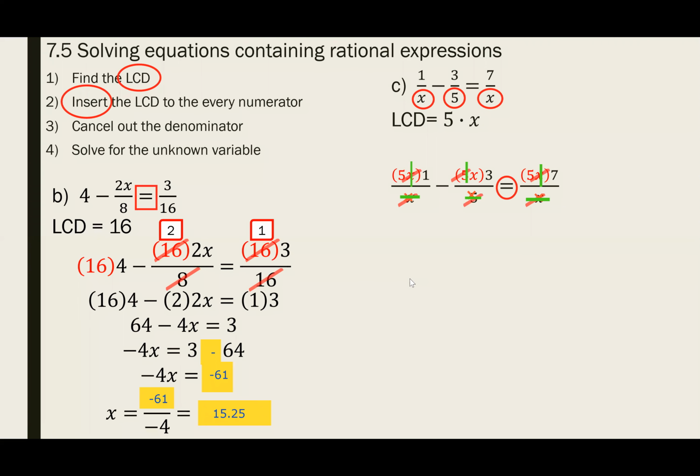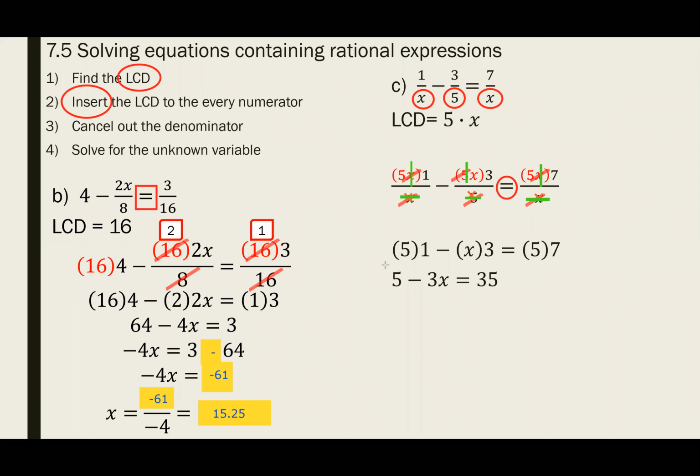Do you agree that the first term I have phi and a 1, the second term I have an x and a 3, and the third term I have a phi and a 7? And that's what we have. Phi times 1 is phi, x times 3 is 3x, and phi times 7 is 35. I know you all know how to solve for x here, and I know you all want to see this problem instead of the previous one, right? So that's our goal.